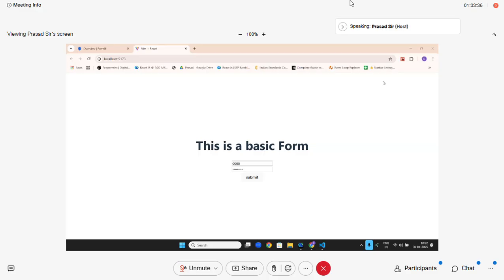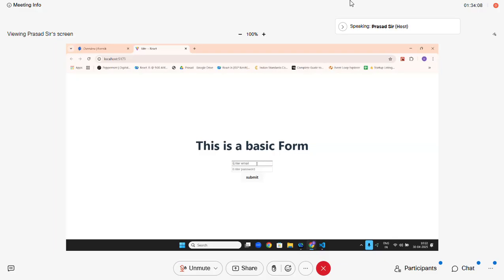See, ultimately, when you give me the result, CSS should be there. Imagine if I did this form and showed it to my manager, they would literally laugh at me. This form is working, but is it good looking? No, this is not a finished project. The finished product should look really good. For that, you need to do Tailwind. That's why, if you remember, every time I do it in front of you, only Tailwind, basic CSS also.